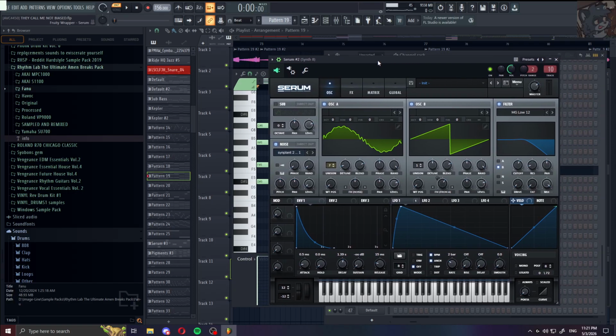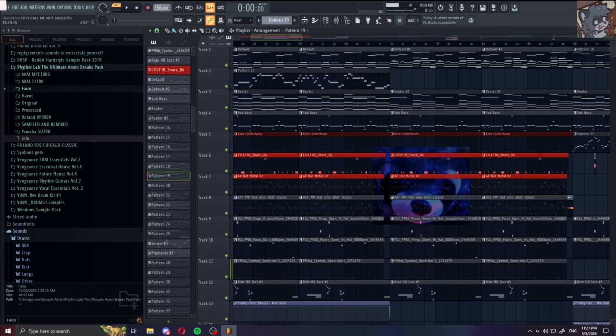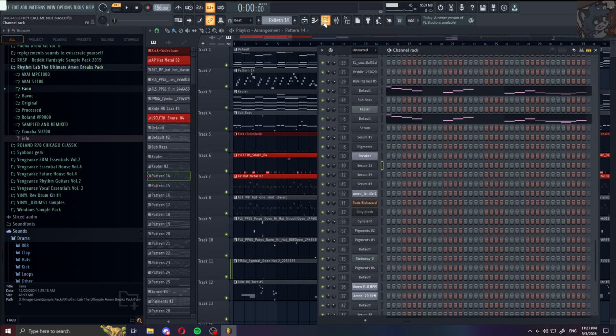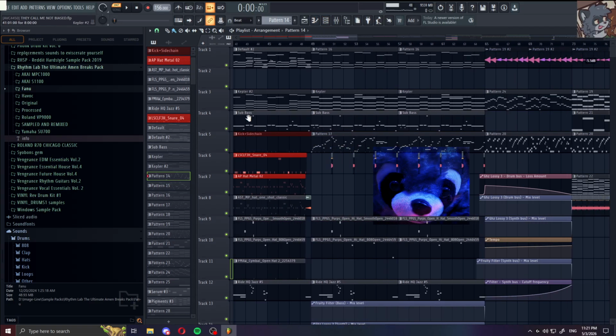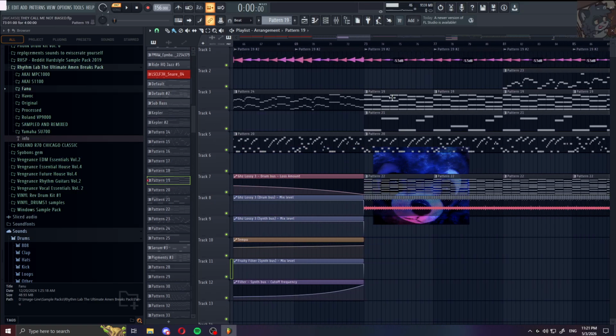So yeah, this is just, actually, oh wait, no, is this a clone of that? Is this the same Serum patch as this thing? No, it's not. Okay, it's just really similar. But oh, I'm lost.